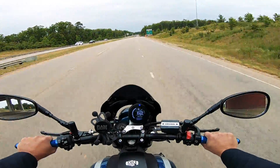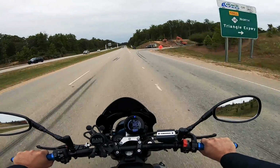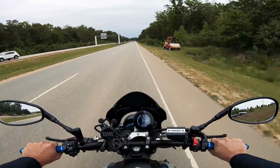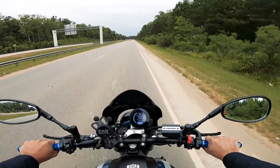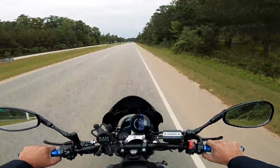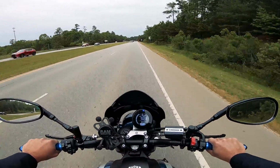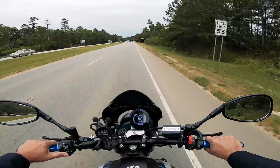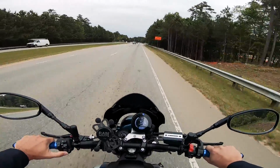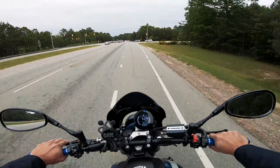Complaints about it. It's definitely not a touring bike, even though I've used it for touring. I have ridden it all the way out to Tennessee and back, and I don't recommend it. Your butt will hurt. This seat is the factory seat. For a couple hours, it's fine. But after a few hours, you notice that that seat is a stock seat. I guess if you change to something a little bit more comfortable, you'd be okay. Maybe for a little bit longer, but it will definitely let you know.